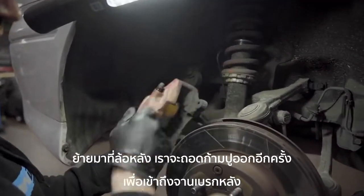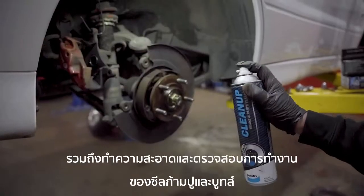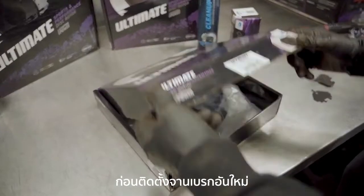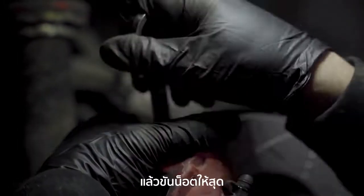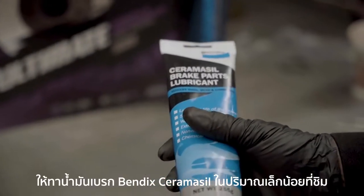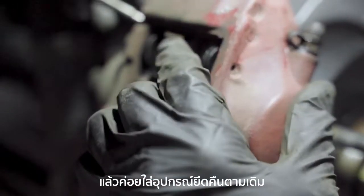Moving to the rears, we'll again remove the caliper to access the rear brake rotor. Same steps with hanging the caliper, cleaning the hub and also cleaning and checking the serviceability of the caliper seals and boots before reinstalling the new disc rotor. With the new rotor installed, I can now install the brake caliper and torque the bolts to spec. Again, when fitting the Ultimate Plus rear brake pads, apply a small amount of Bendix Ceramisil brake parts lubricant to the shim and the back of the pad and refit the mounting hardware.